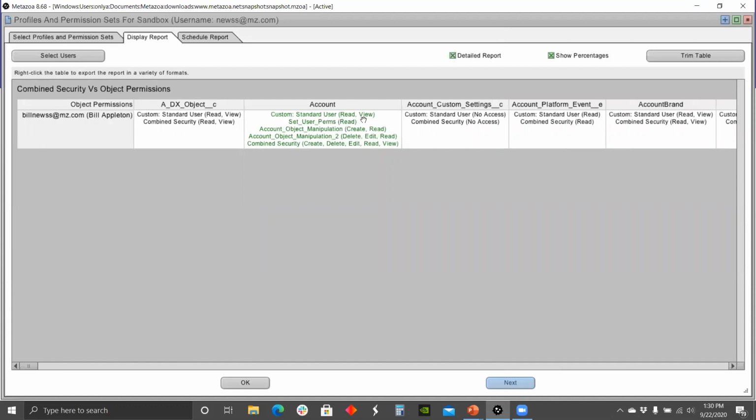So Bill's assigned standard user read view. We have these three permission sets assigned to Bill that grant all these other privileges. And at the end of the day, his privilege for the account is create, delete, edit, read, and view. We could take two users and compare them, but really this is a great tool to look through the eyes of your users at any security setting, see how they got there, and get everything put together correctly so your users all have the correct security set up. We did a webinar a while back on profiles and permission sets where we did a deep dive on this, and I recommend you go see it if you're doing a lot of profile or permission set work.